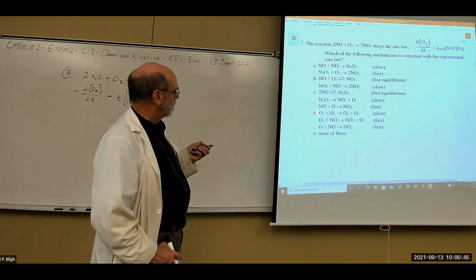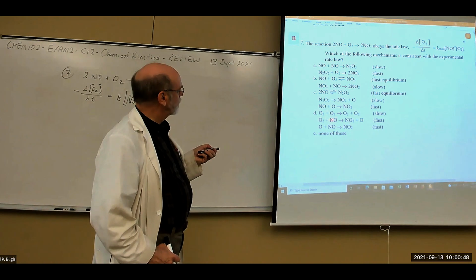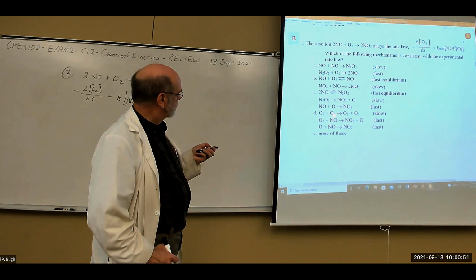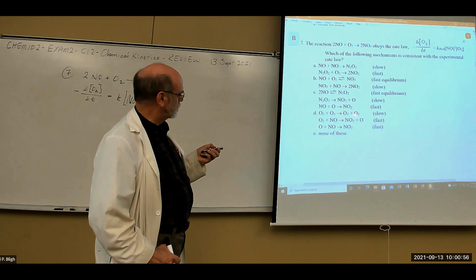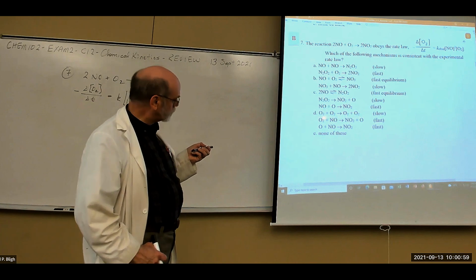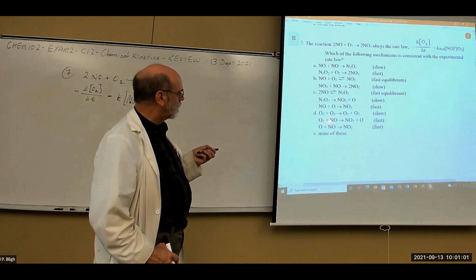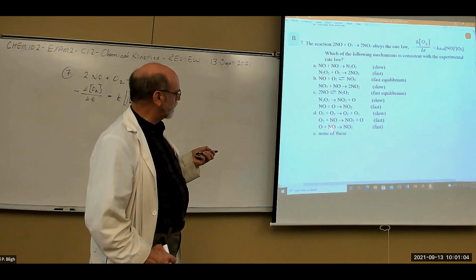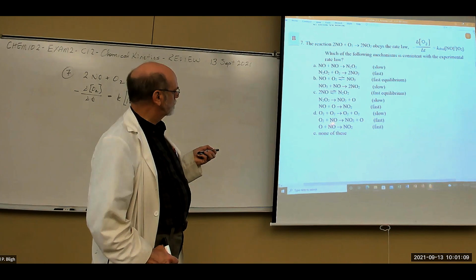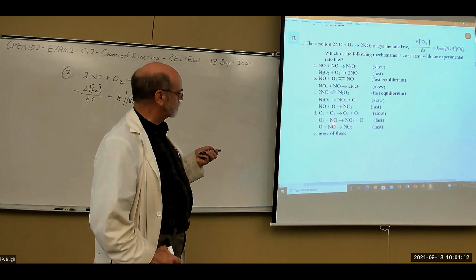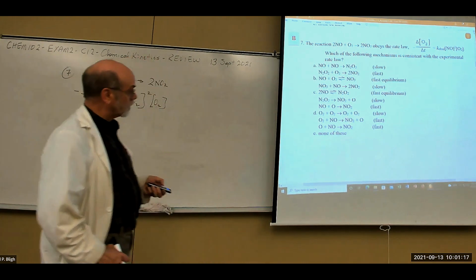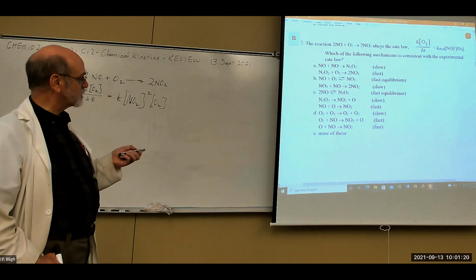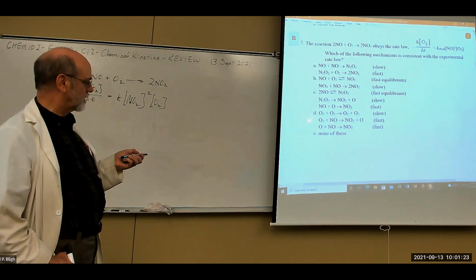How about this one? There's an NO, there's an NO. There are 3 O2s on this side. There's 1, 2, only 2 on that side. So we got an O2 on this side. That's okay. And then an NO and an NO on this side. 2 NOs. That's okay. We need those 2 NOs. And NO2s, we need 2 NO2s. Okay, that one satisfies. So we throw C out. And now it's a battle between A, B, and D.